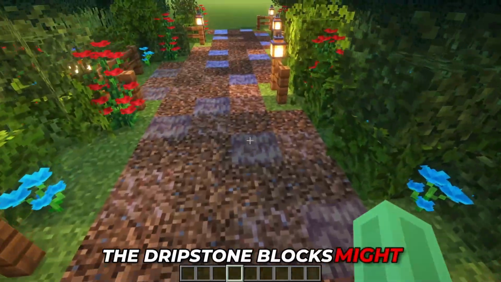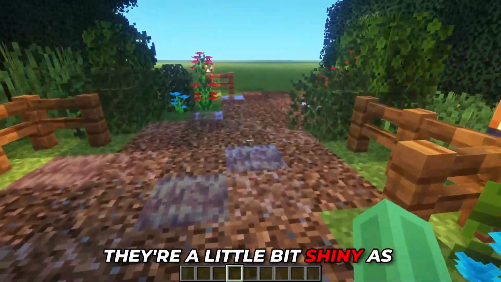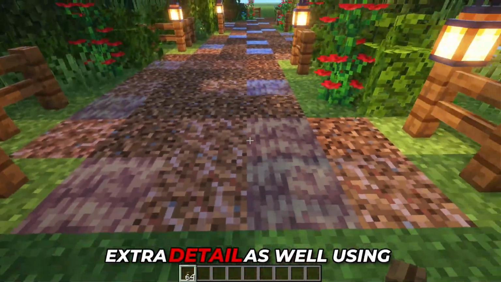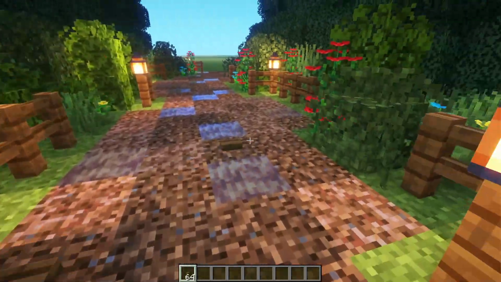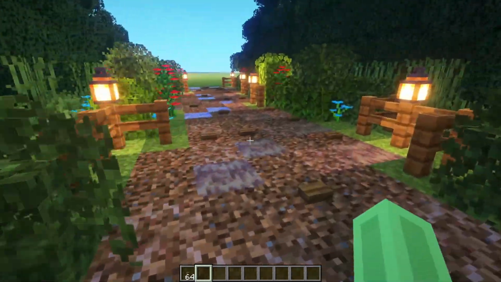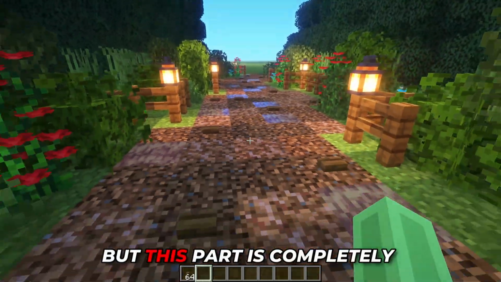The dripstone blocks might be a little bit hard to get, but if you get enough, this really looks nice. They're a little bit shiny as well, which is nice. Now, you can do a little extra detail using some spruce buttons, like we did with the stone buttons, and just randomly place them over the tops of the path. This will make it look like little bits of dirt sticking out of the ground, but this part is completely up to you.